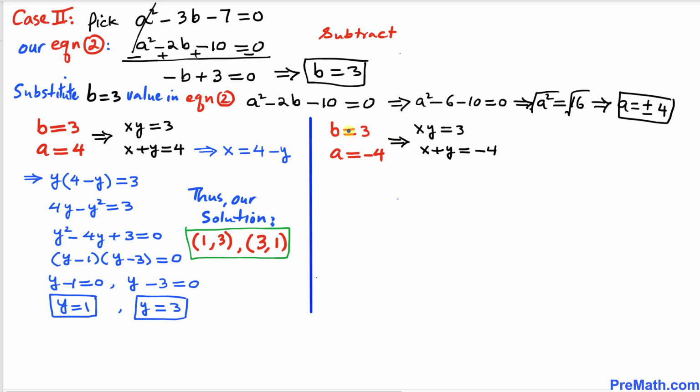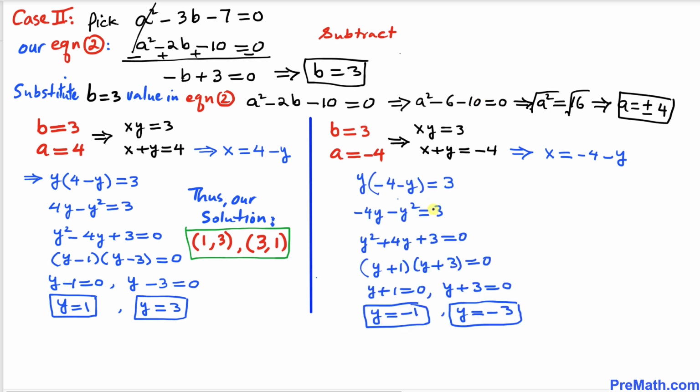And now let's focus on these b equal to 3 and a equal to negative 4 values on this right hand side. We have this equation x plus y equal to negative 4, and I'm going to move this y to the right hand side. So our x value is going to be equal to negative 4 minus y. Now let's plug back this x equal to negative 4 minus y value in this equation, x times y equal to 3. And here are our steps once we have substituted these x values. So we finally got, after this factoring part, y turns out to be negative 1 and y equal to negative 3. Now let's pick this y equal to negative 1 value and plug it in this equation.